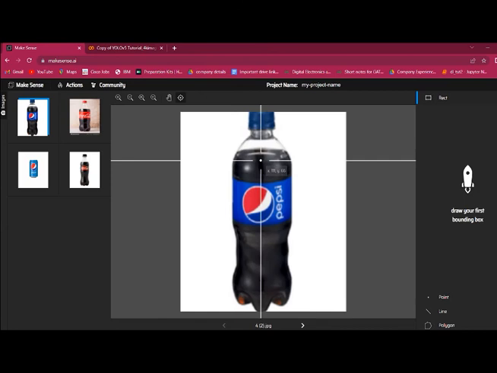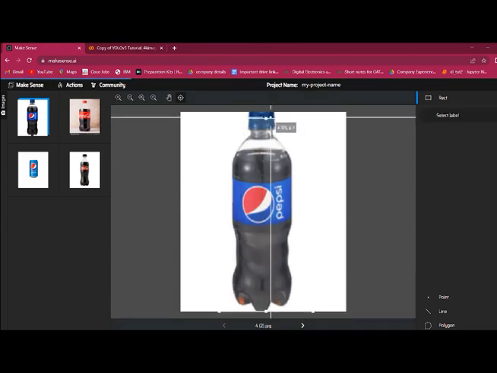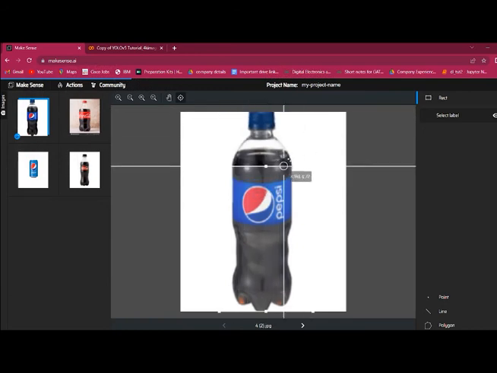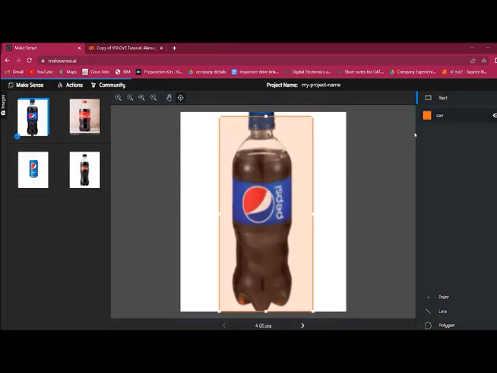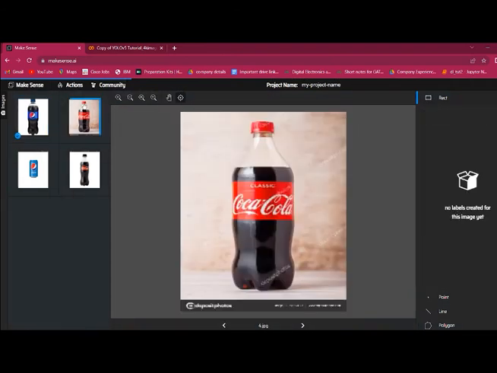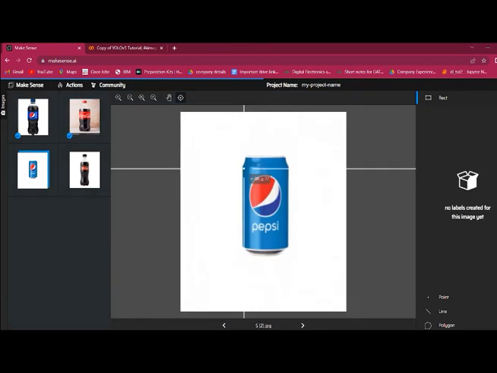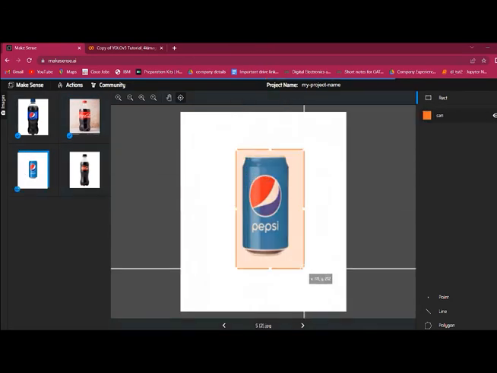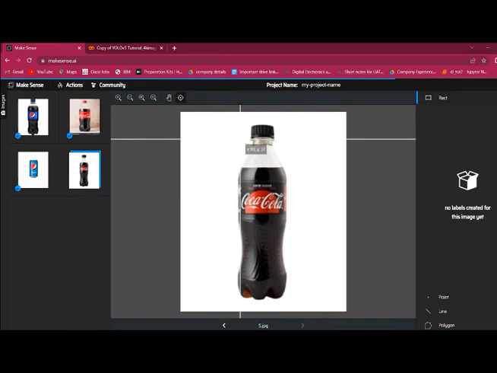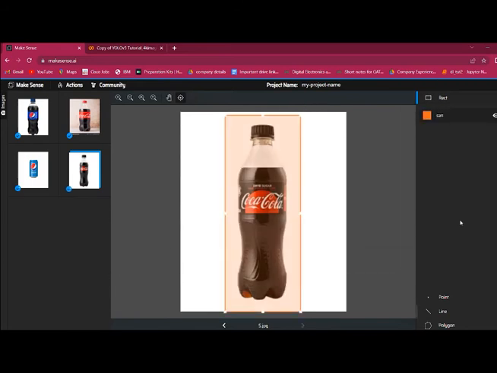Then start the project. What we have to do is draw the bounding box for this. So draw the bounding box across this, adjust the size, cover it properly. I have to cover the can alone, and you can select the label here. I only have can, so you can go for can. Next image, again draw the bounding box for this alone. Since I previously selected can, it will automatically select can again. So once I label all such 4000 images, that's all.